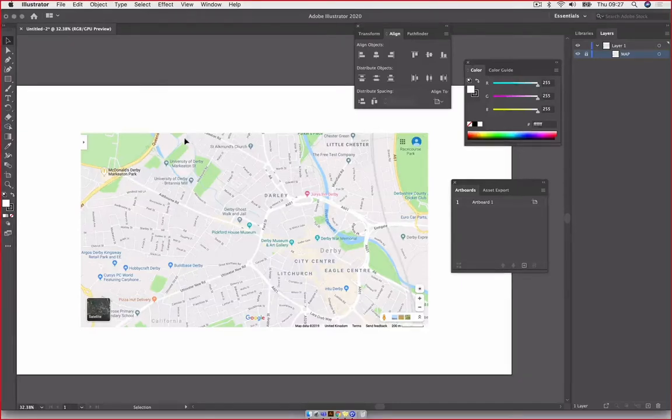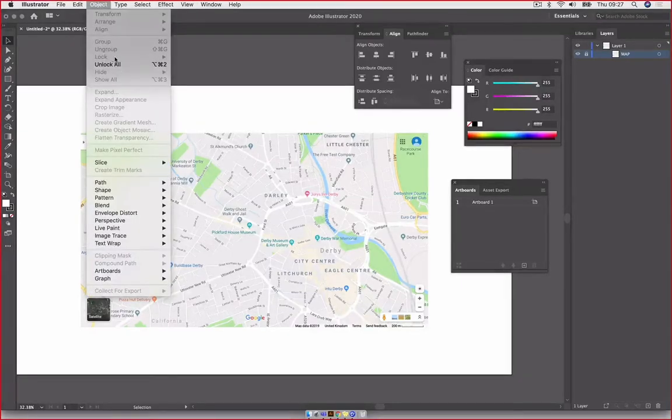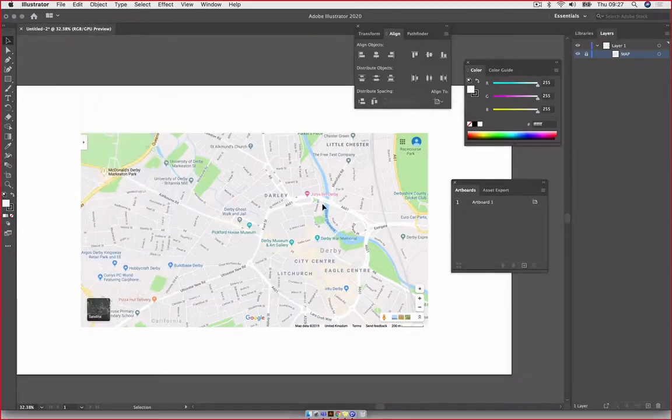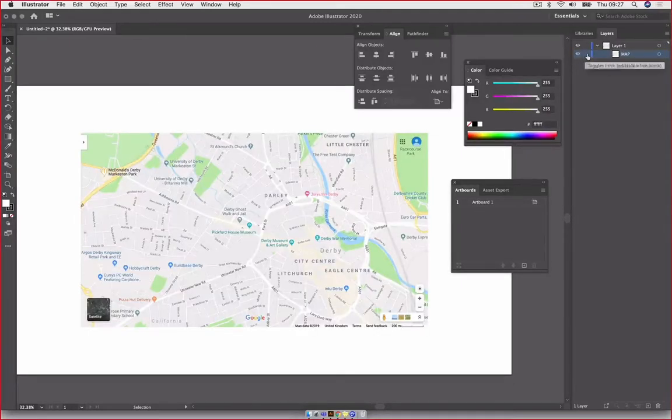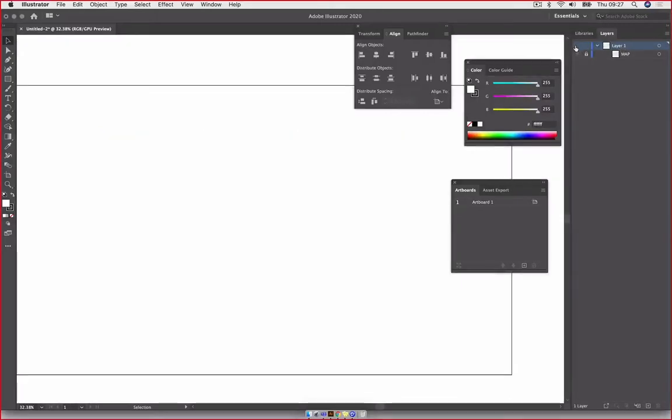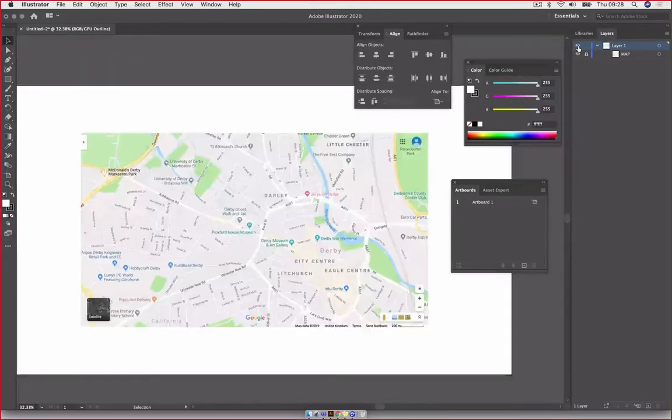Also, we went to Object and Lock a second ago to lock this. What we could do is just have it selected and then lock it with our padlock here, and that unlocks it and it's selectable again. So we can select it again, lock it, hide it, lock it, any of the above. We can also create folders for layers, so we can keep everything mega organized, but our project's not going to get super complicated, so we don't really need to do that. But if you do, you can hide the whole folder, which we don't want to do.